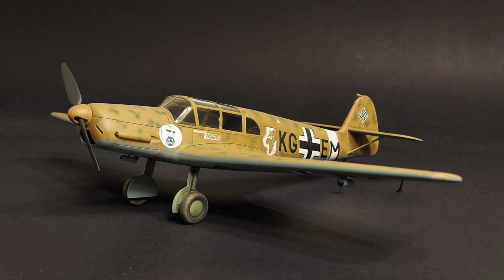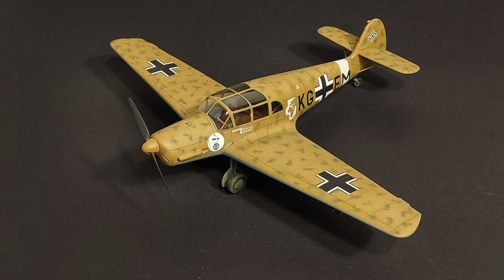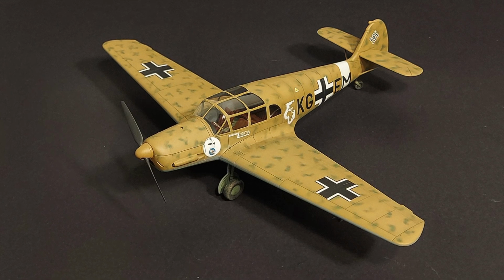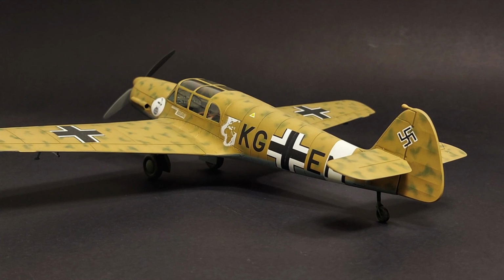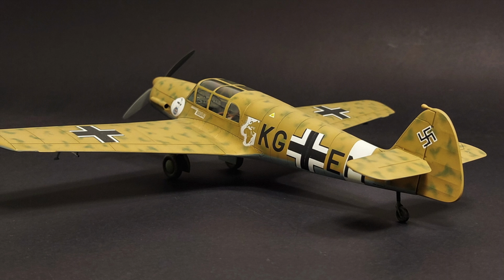I actually think this kit is the best Bf-108 kit currently available. There's just not that many options out there for the Bf-108 Taifun. I would recommend this kit for modelers with some experience. And if you treat it as a high-end, limited run kit, you will really get a nice result.